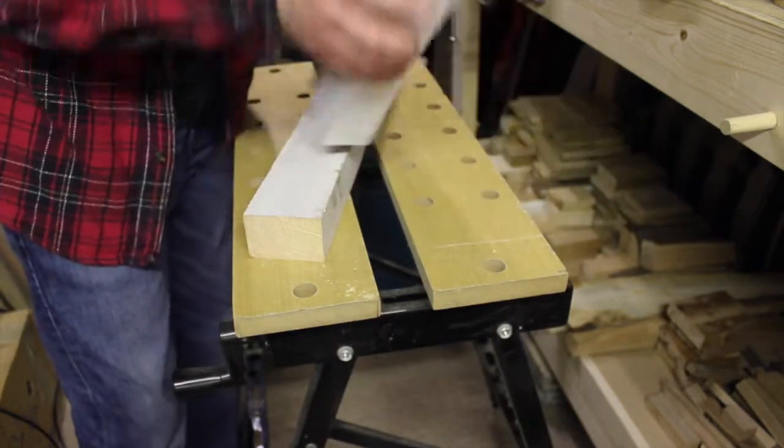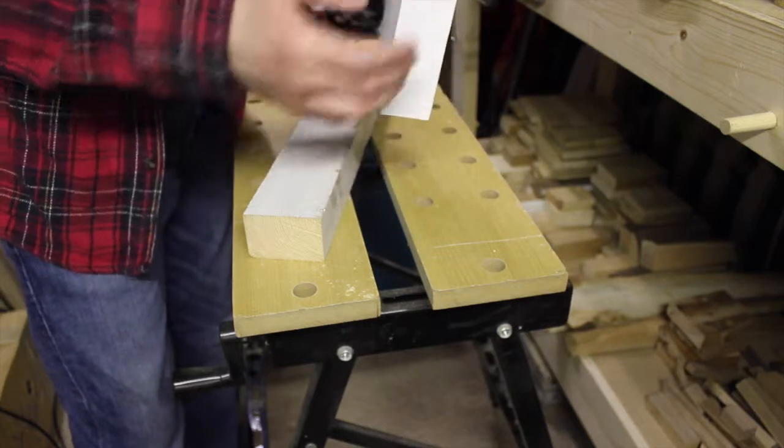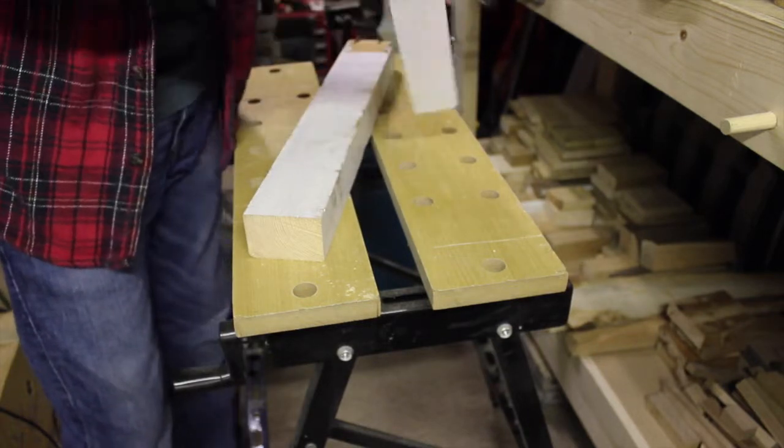I've already cut this one to size. These two are going to be the front. They're about 11 3/4 inches. So I've just cut that one to size.